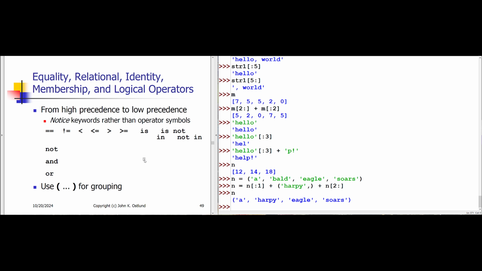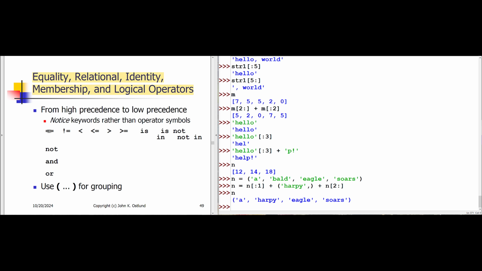Okay, so now that we've looked at the low-level data types and the built-in collection types, the next thing we're going to take a look at is the equality, relational, identity, membership, and logical operators, which is a big mouthful.